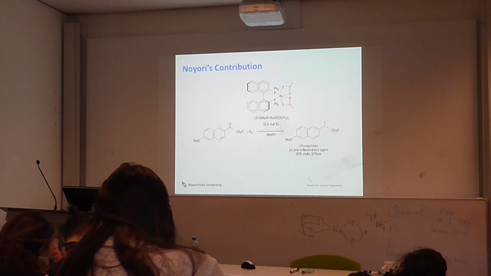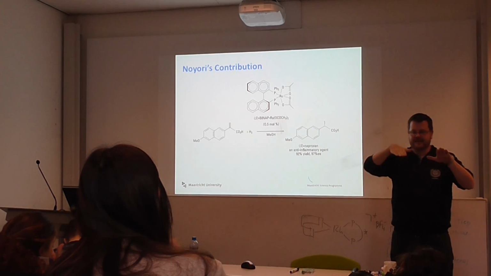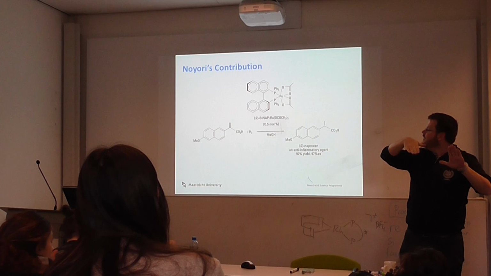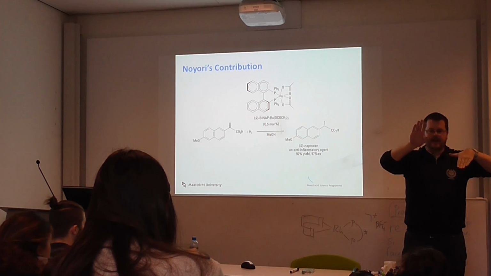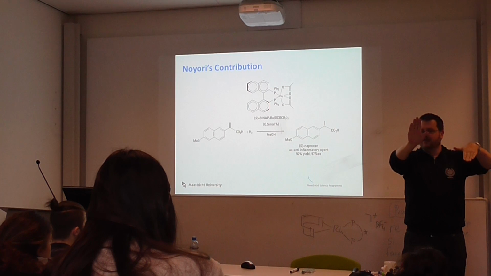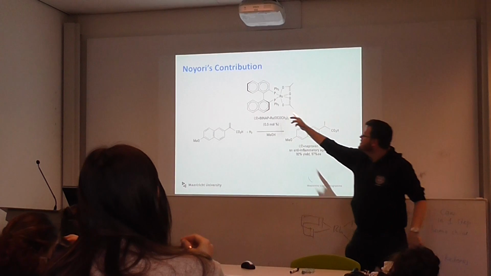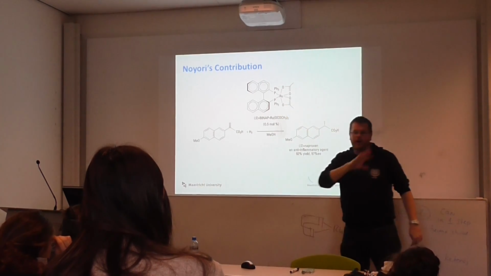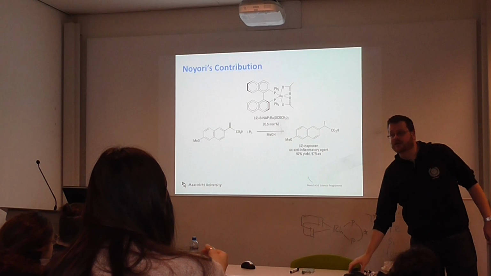Now what Noyori did, which I think is genius, is he built phosphines where you have one anthracene ring pointing up and the other one pointing down. And when that coordinates to a metal, it's locked in that configuration because there's a CC bridge here, and the whole thing is chiral, believe it or not. You can build a model and you can convince yourself.